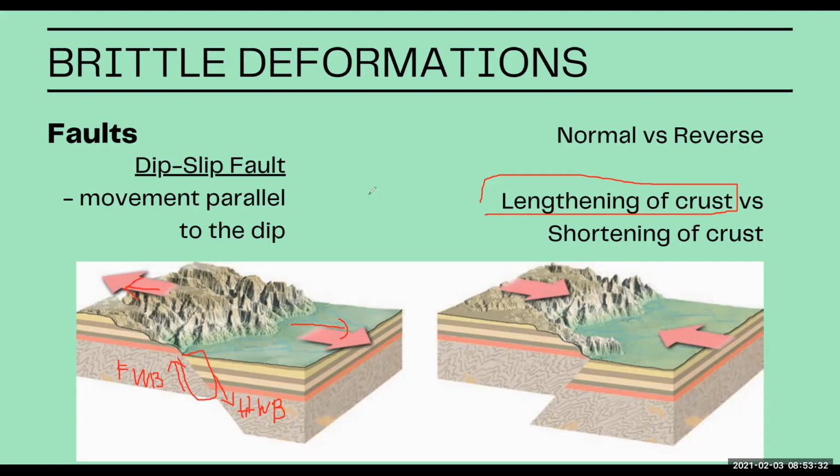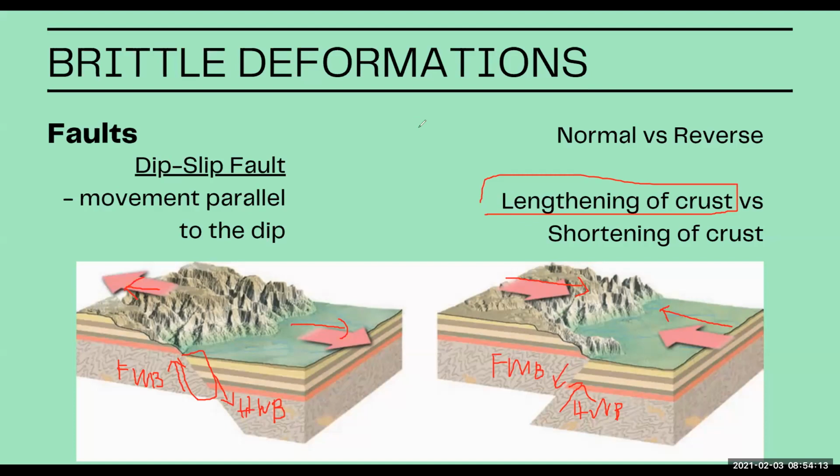Kapag naman siya ay reverse, okay? Pag reverse yung fault na na-observe dito, so under pa rin to ng dip slip, compression naman yung stress na nag-occur. So compression. Kung dito tension sa normal, dito sa reverse compression. Therefore, yung hanging wall block, ang movement niya ay pataas. Okay, pataas, parang pinupush siya pataas. Tapos itong foot wall block naman ay pababa. Okay? So yun sa ating dip slip fault.